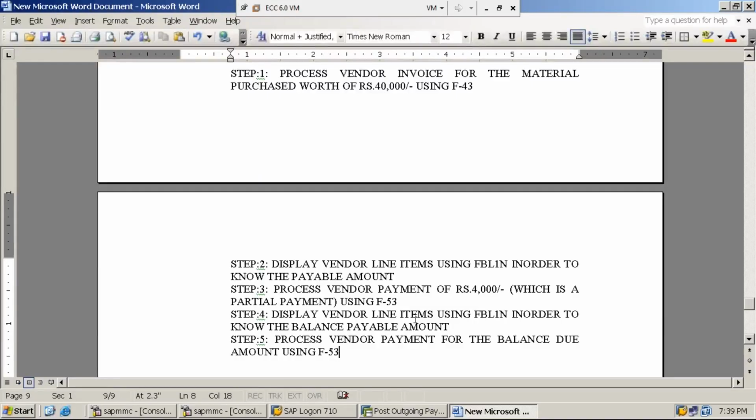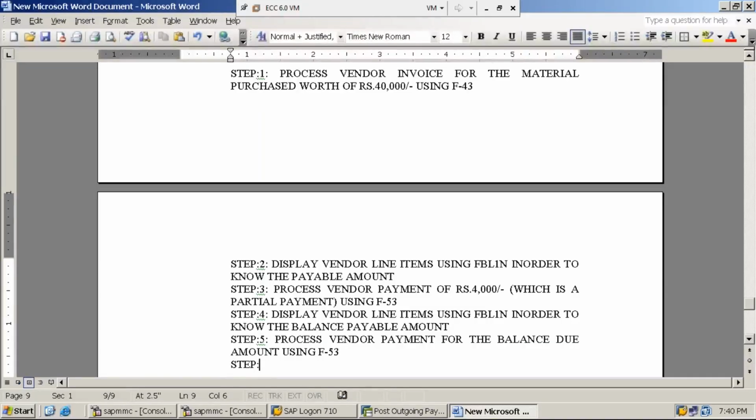Out of 40,000, initially we paid a partial amount of 4,000. Later we paid the remaining balance amount, 36,000. Now the vendor account should show the outstanding amount as nil, correct? Let us ensure that.